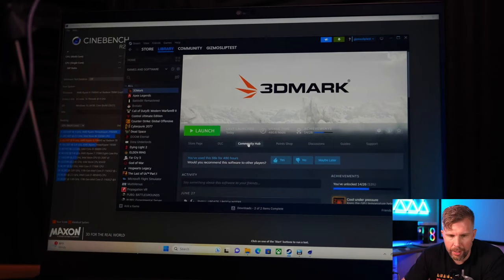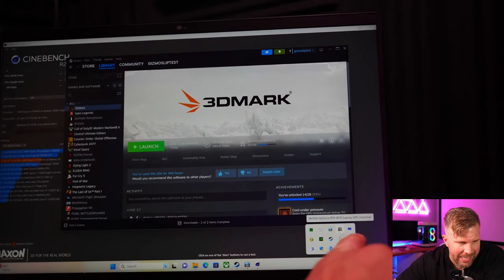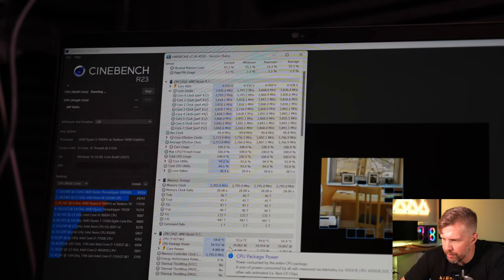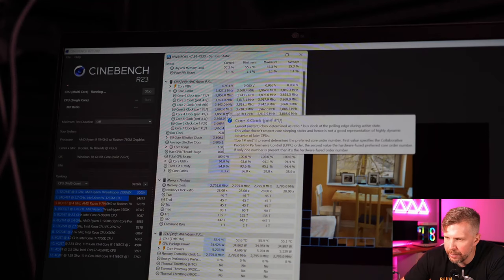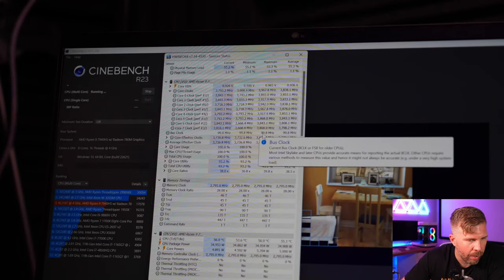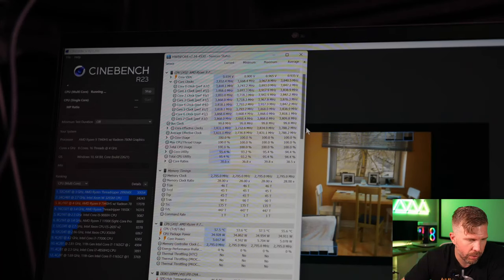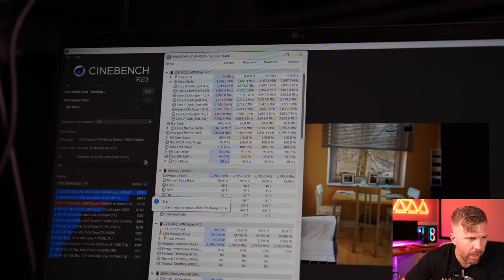So we are in battery mode. Battery right now is currently on 780M. RTX 4070 is disabled right now. So it looks like it's doing 35 watts of power through the CPU. We're doing 3.8, 3.9 gigahertz approximately on all of the cores. Our temps are just phenomenal at 57 degrees. So yeah, it seems to be just power limited to 35 watts on battery life.